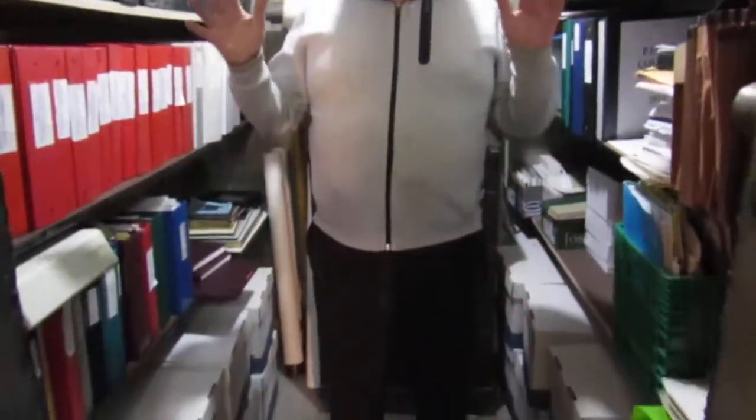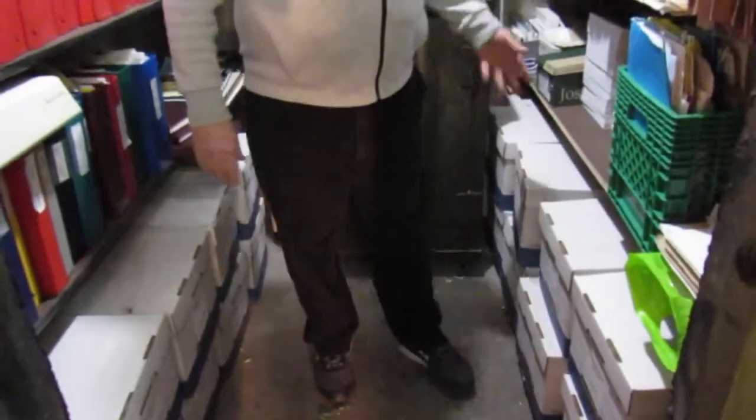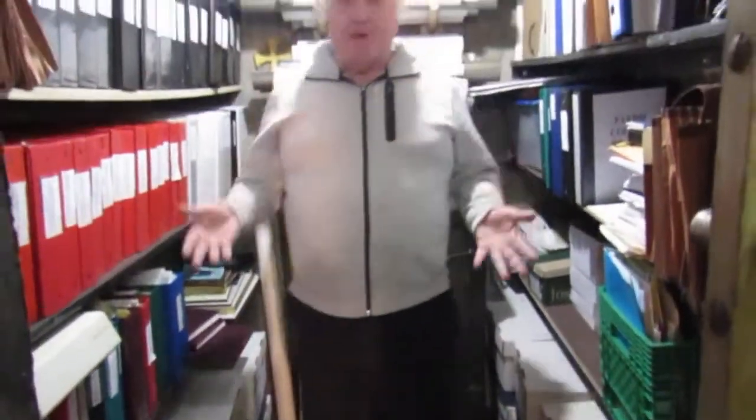The other 2 things that come into play are there should be no water that can enter this part of the room. And no water has ever been part of this room as long as I've been around here. And the final thing is bugs. We don't want any bugs to get in and eat our records over the years, so it's fairly bug proof. I've never seen a spider web or any insects in this room. So yes, I think it's fairly safe for our records.